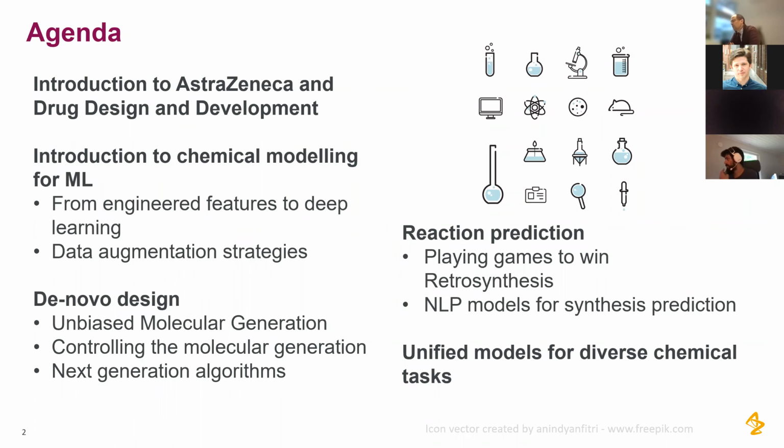And then, in the second half, I will also look a bit at reaction prediction, because we also want to be able to figure out if we can make those compounds, and also give a suggestion for how. And then in the last part, I'm going to look a bit at how we can actually use the same model to do both tasks.